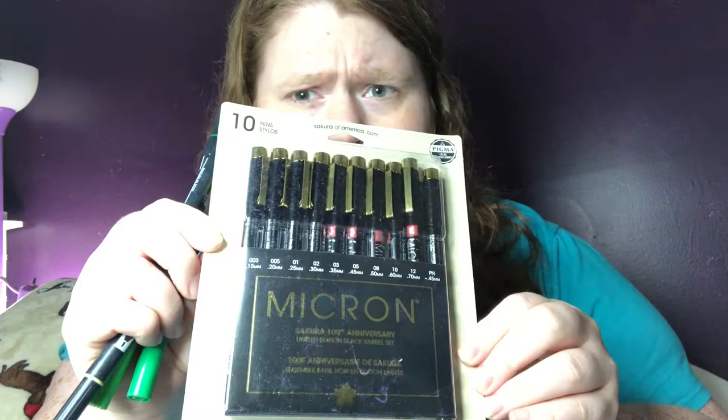So it's got a 0.15 millimeter, 0.2, 0.25, 0.3, 0.35, 0.45, 0.5, 0.6, 0.7, and an approximate 0.45. It's too bad it doesn't have a brush or a graphic on this one. I've misplaced it. So, okay.